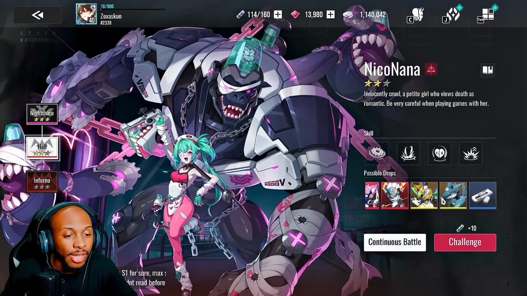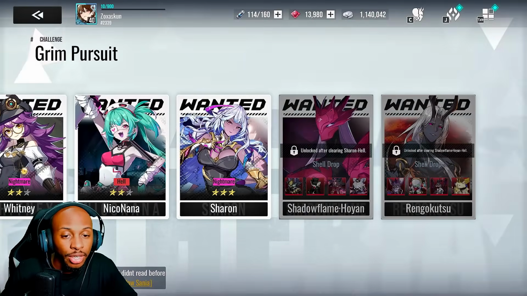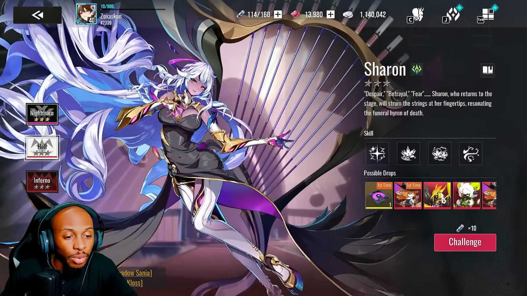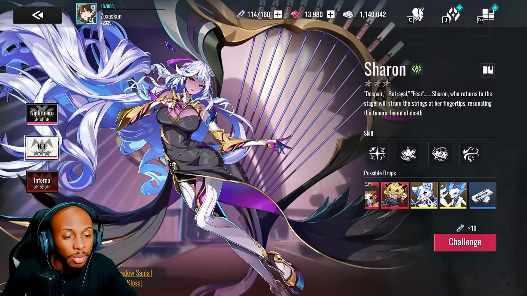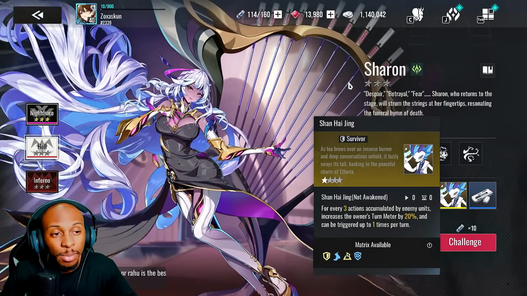See, you can only get Twilight Knight and Black Flag here. And Sharon, you're actually going to be able to get all the new ones here. And then you'll also be able to get Diamond Heart and Shahajin, right? So that's basically the entirety of the fight.